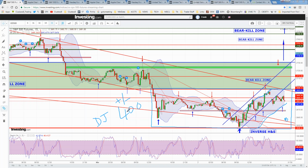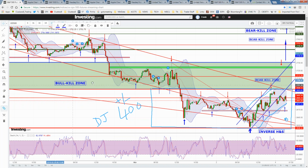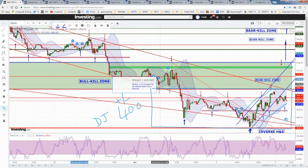So if you see, I had a thing here, just to remind everyone. This said the bull kill zone. Remember that? Obviously remember that. It's staring at you. So if the market's trading this viciously within the bull kill zone and then breaks down, well, you could go out there and short the market. I know many of my traders who do that on the side. You could do that. But I knew this was going to be a vast, vicious, and fast sell-off.